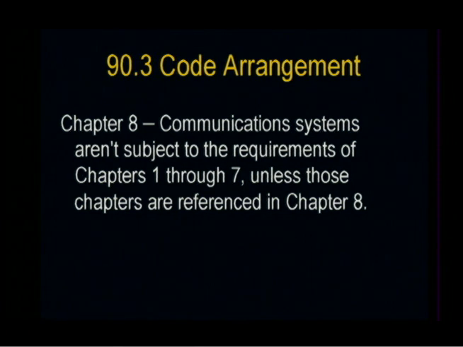Now, but interesting, let's take a look at what the slide says about Chapter 8. Chapter 8, communication systems, aren't subject to the requirements of Chapters 1 through 7 unless those chapters are referenced in Chapter 8. And that's a very unique situation. So we're not going to worry about it now. But when we get into the UNEC 2, we get into Chapter 8, trust me, that is a big deal because, believe it or not, a lot of people are trying to apply Chapters 1 through 7 requirements to Chapter 8 rules when Chapter 8 says, no, it doesn't work that way. We're Chapter 8. We're special. We don't do anything with Chapter 1 through 7 unless we choose to do something through 1 through 7.